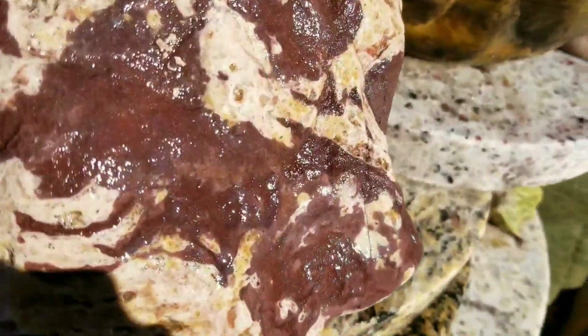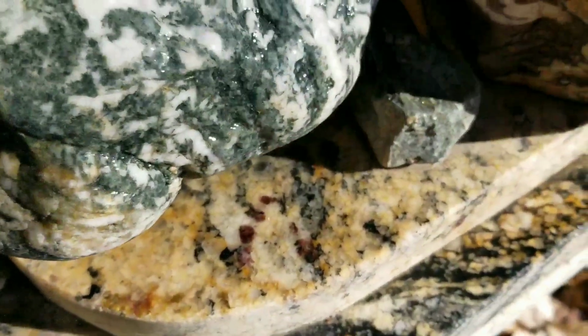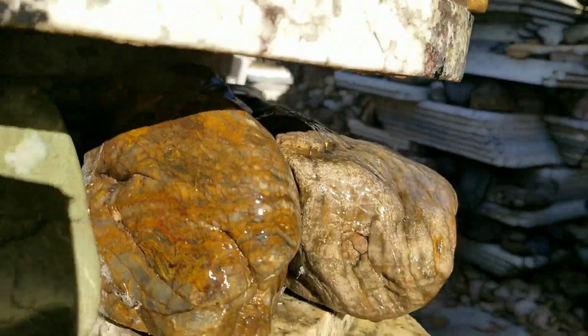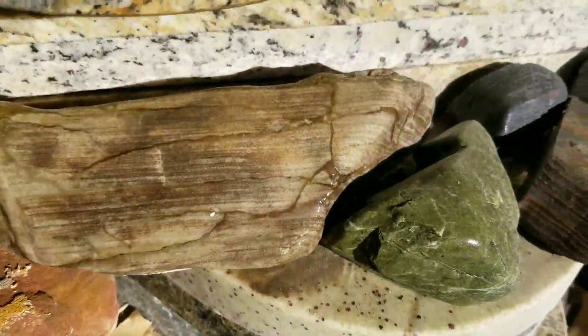A lot of these I don't know what they are. They're just jaspers, petrified woods. This appears to be epidote in quartz. That's a very pretty rock, actually. Here we have some more petrified wood. Make sure I'm getting it in focus here. Someday I might do a longer video just about these other rocks, but for now I just want you guys to see what else is out there. There's some really neat stuff. Quartzites, sandstones. All right, let's go to the other stash I've put out for you guys.